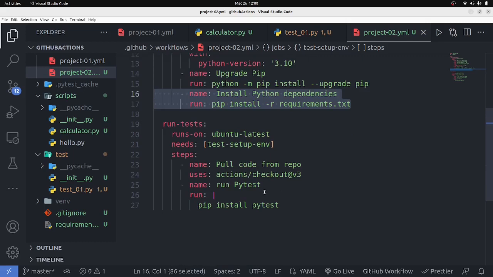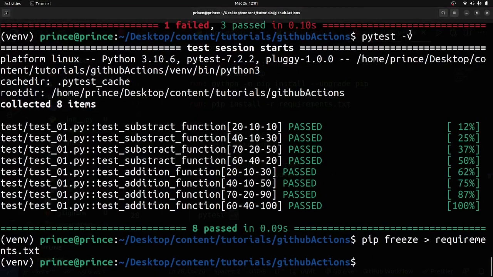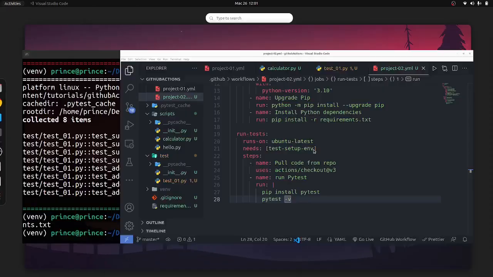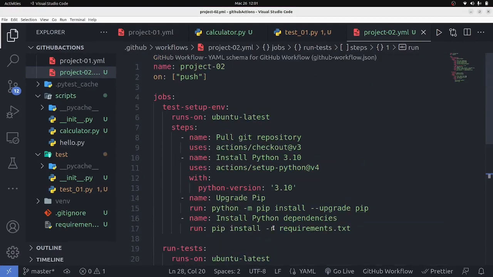You don't actually need to install the requirements in this case, but I'm just going to be installing them. Imagine if you work on a real world project, then you need to have that installed. So I'm just having the requirements installed. Basically we install PyTest, and then finally we run this command. I showed you this command earlier on; it's the command that runs our different tests. If I go in here, you can see this command is what runs our test, and this is what I specified right here. Good. That's basically all we need for this to work, so we can check through to make sure everything works.